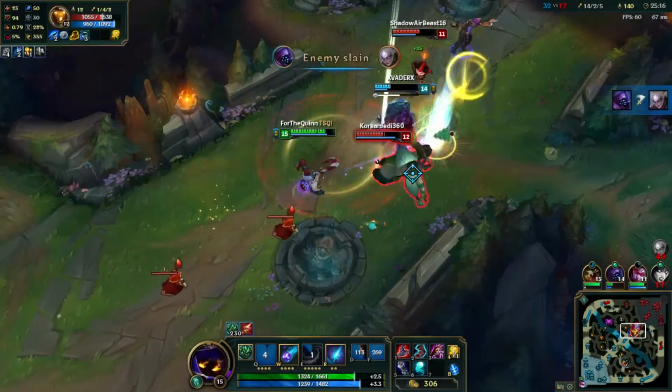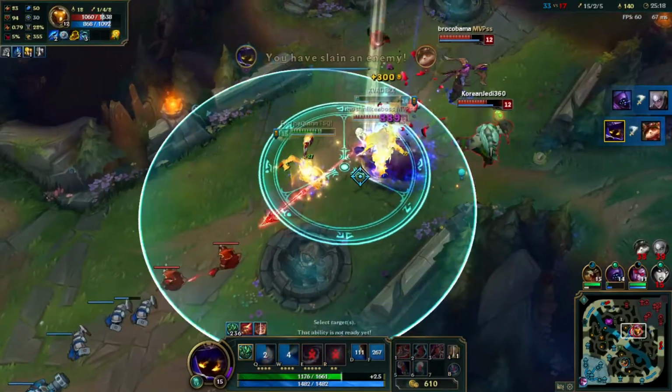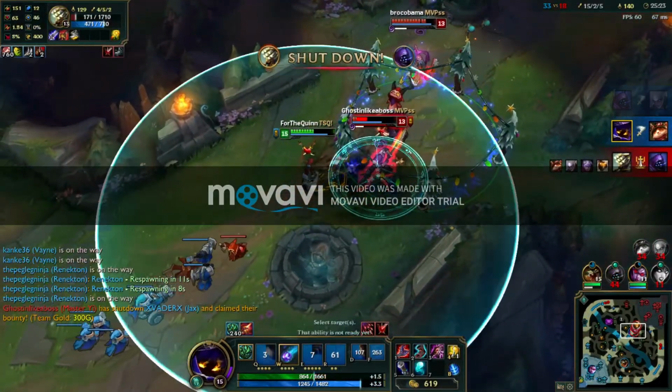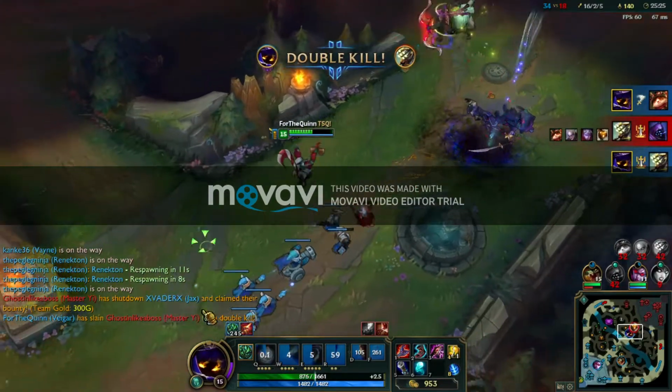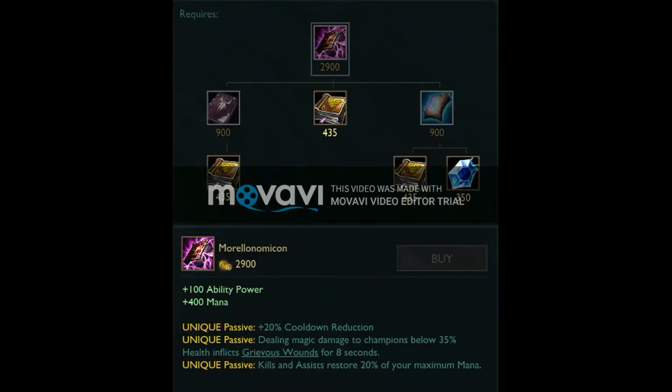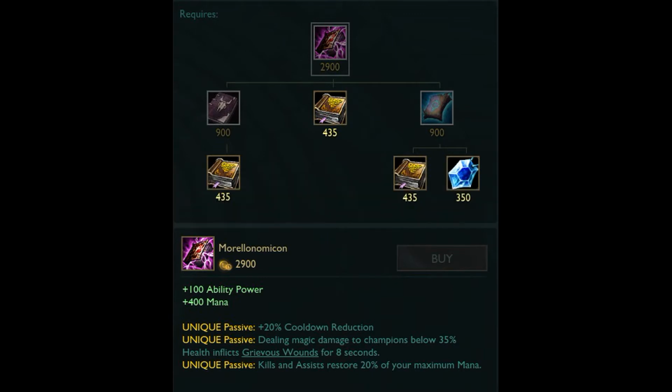Mages usually go to the mid lane and require AP items that allow them to burst the enemy down through their abilities. This may sound nice, but the big problem with this is that they use a lot of mana. Mana items are a must for basically every mage.